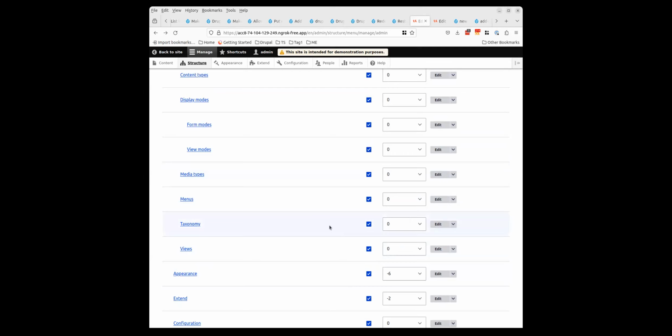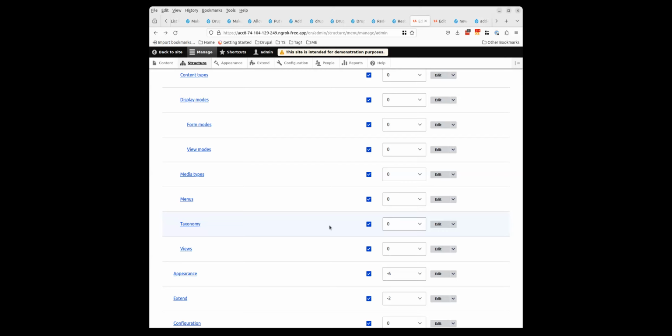I might be the only one who cares about weights though, and actually setting them, but that's probably just because I'm a software engineer and always want things to be incrementing nicely. I think 99% of people don't care that the weights are a bit weird. When I'm sorting fields, I'm like, okay, this one is 1, this one has to be 2. Most people just let Drupal figure that out. I think I'm with you there, Aaron.